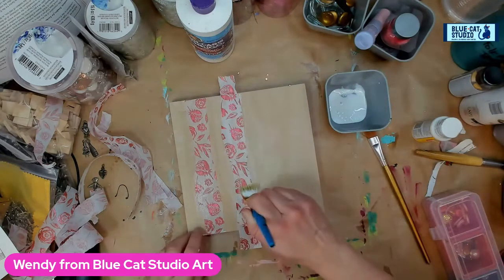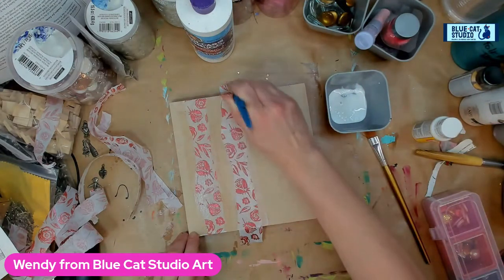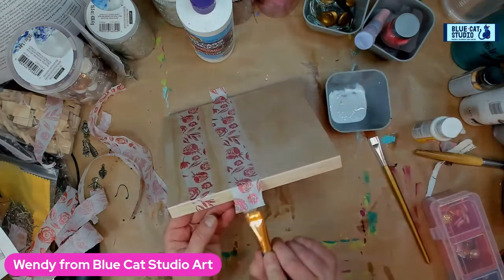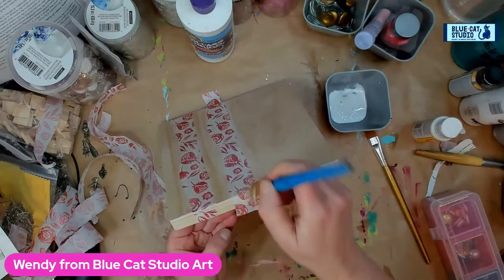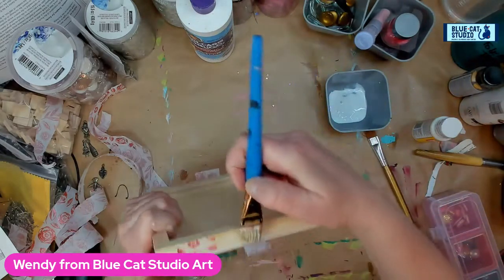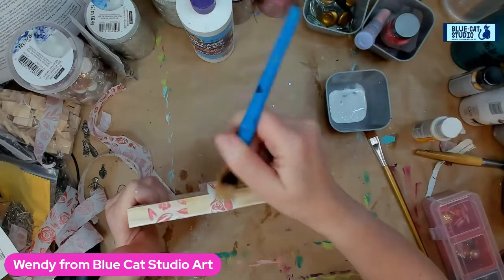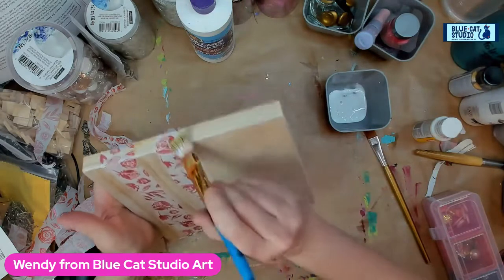All right. So the piece I'm working with here is 8x8. I do recommend you work even smaller for the first time. But if you've got like an 8x10 canvas panel or a 9x12 canvas panel, sometimes those are the easiest ones to find, or a 9x12 piece of wood. All good. It's just going to slightly vary the amount of resin that you need to use.